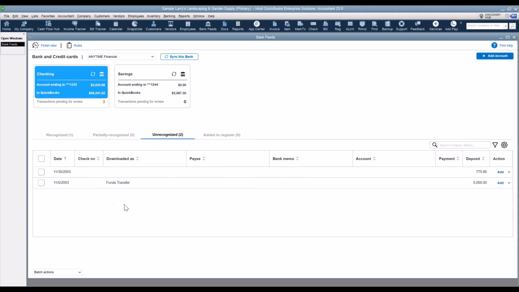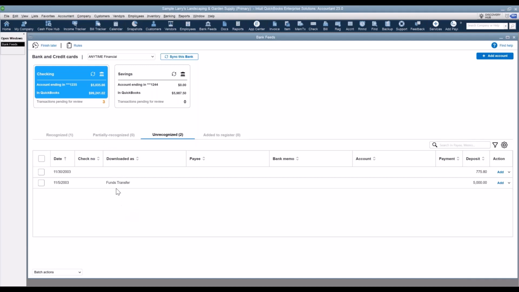We have two here. As you can see, these are unrecognized, which means there's nothing in the system that identifies for that. A lot of times we see this on the credit card side, because if we're not creating those credit card transactions through the system like we may be when we create our checks. Like if we print checks in the system, those transactions are created in QuickBooks first, and then we issue those checks out, whether mail or ACH or whatever our method is. So that way, when the bank feed comes in, it can usually find that transaction to match.